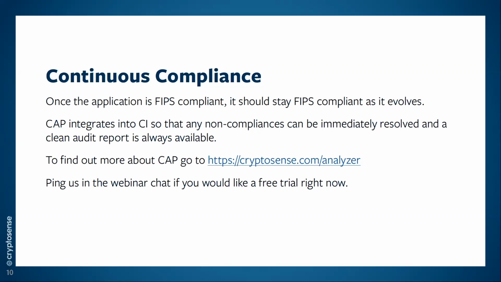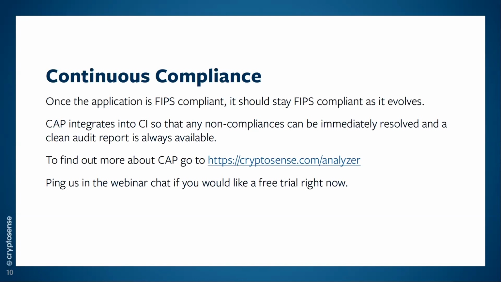So what you can do with our tooling is integrate that tooling into your CI. So the tooling has an API, it has native integrations for certain Java build engines, for example, like Maven and Gradle. You can also integrate through the command line for other languages. It also supports Microsoft .NET and programs that call OpenSSL. And then you've got essentially a sort of cop that's keeping an eye on your application all the time as it changes and making sure that no non-FIPS compliant cryptography is introduced.